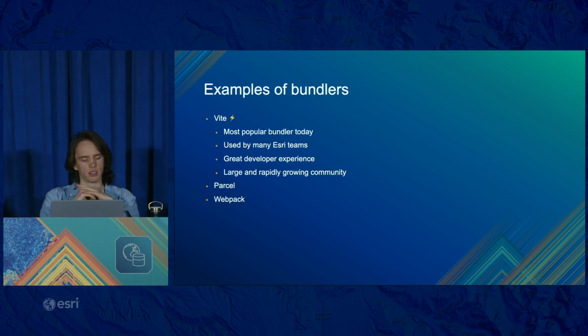I have here examples of the most common build tools in the industry, and Vite is the one that is used the most at Esri. It also has a large community that is still growing very quickly, and so that's the one we're going to be talking about today. Because of the large community, it's easy to get answers to Vite questions quickly. The other bundlers are not covered in this session, but the general concepts stay the same, so you should be good too. With Vite, the most important benefit, in my opinion, is the developer experience.